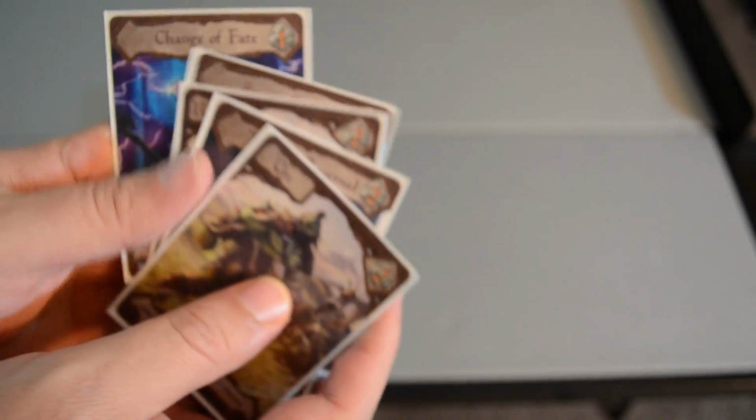So the game works with our first action phase. We can play any of the cards here. And let me see if there's anything here that we can play right now that would make sense. We can go ahead and play Thievery. So let's take a look at this. We're going to play this card. We're going to take a look at our opponent's hand here, see what they've got. They have an orc, they've got a human, and they've got Tactical Reversal, Arcane Insight, and Change of Fate.